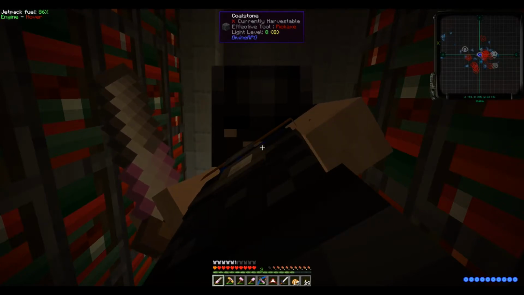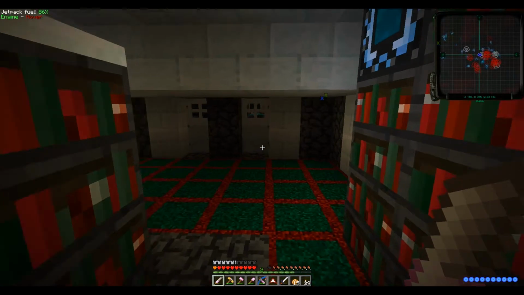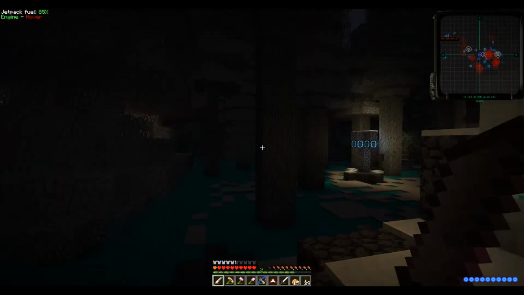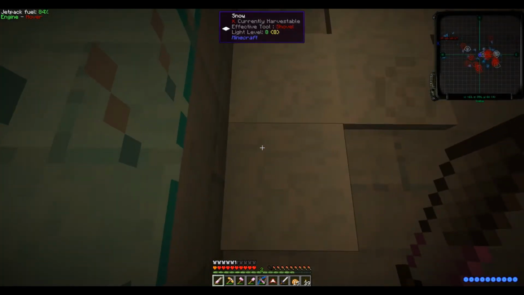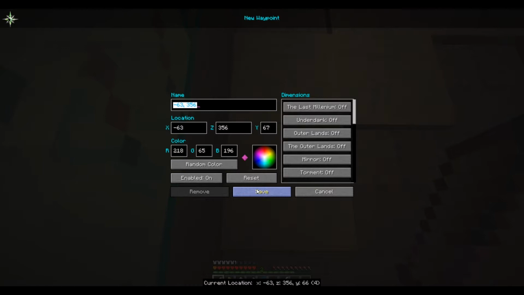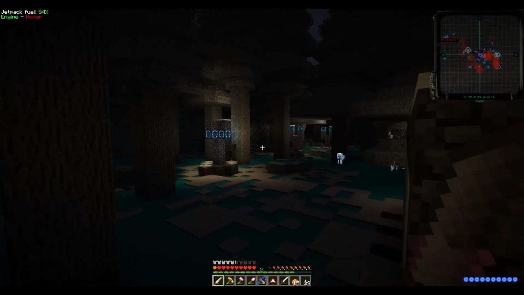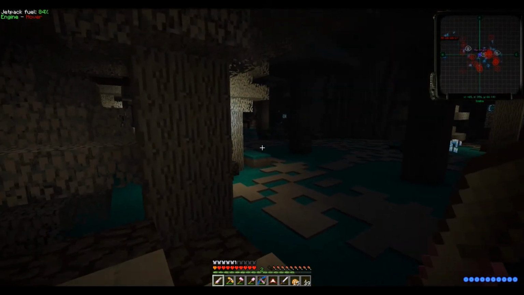I should just quit now. We get ourselves into so many rabbit holes. Okay, now I've got to find a dungeon. I can't remember where this place is at, so I'm going to mark it. Merchant. Yeah, now we got to find a dungeon, which I think means we have to find a cave underground.